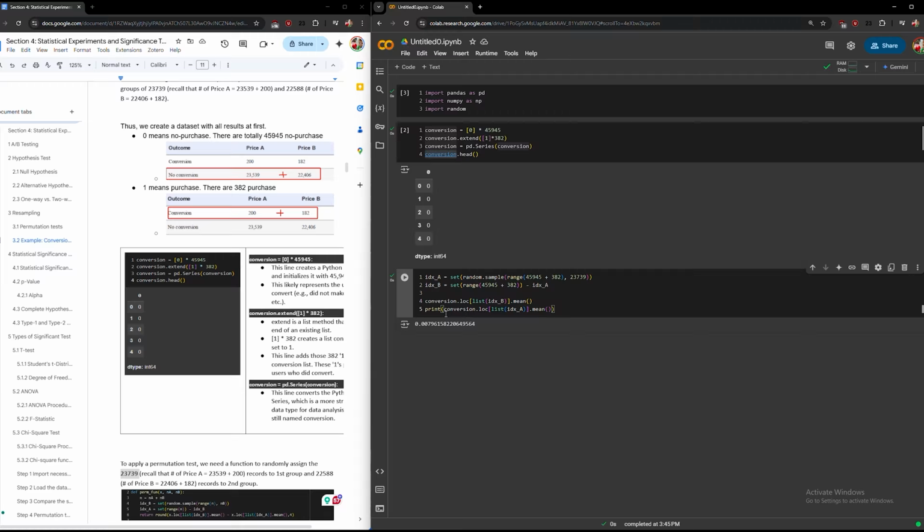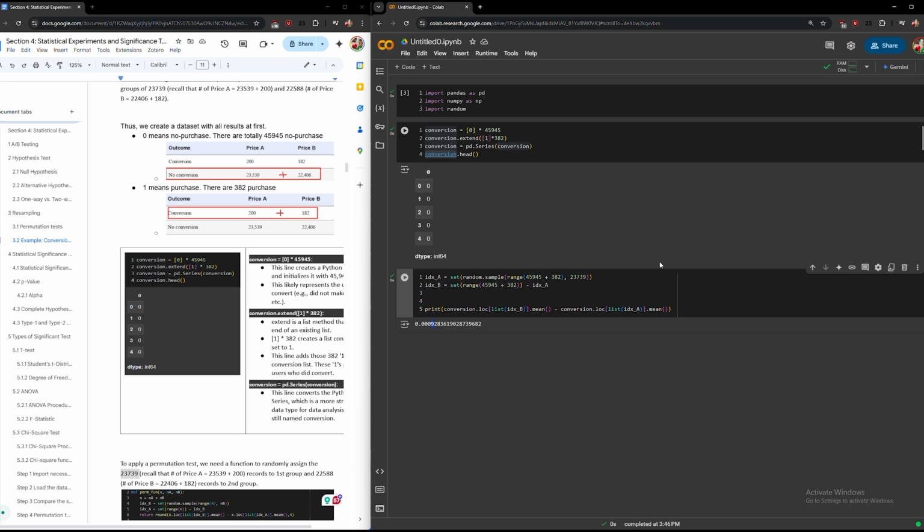We can use this, and then we can calculate the conversion difference using the B conversion rate minus the A conversion rate, and then this is 0.09. So this is how we calculated for the first random separation or first random split. However, what we want is to do this process 1,000 times. So it's better for me to create a function to do so, right?